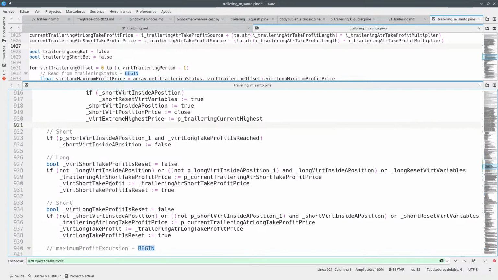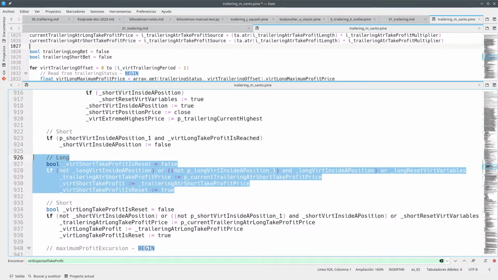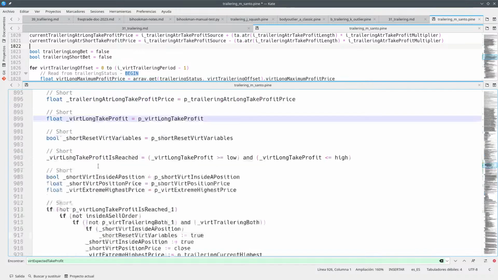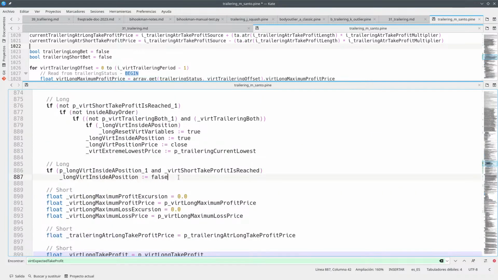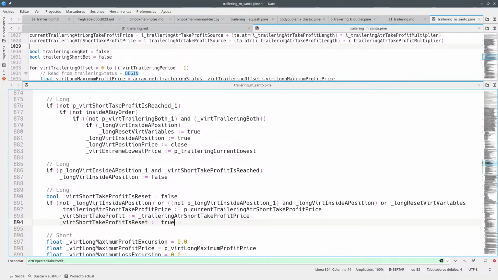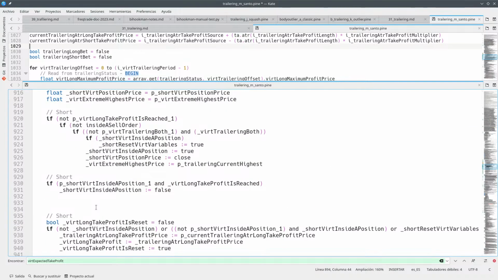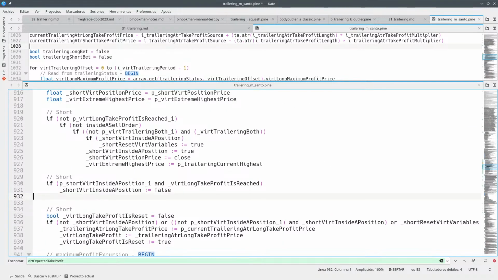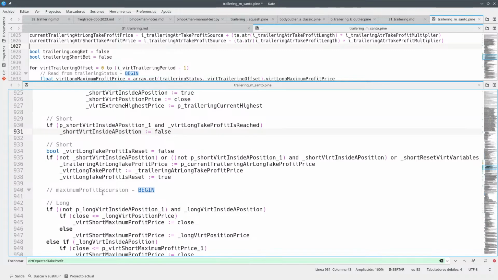Long should be here too. Nice. So you have exactly the same thing but with a short here.